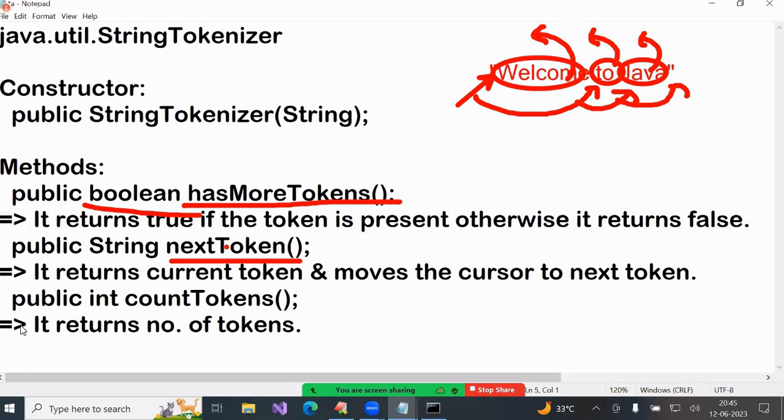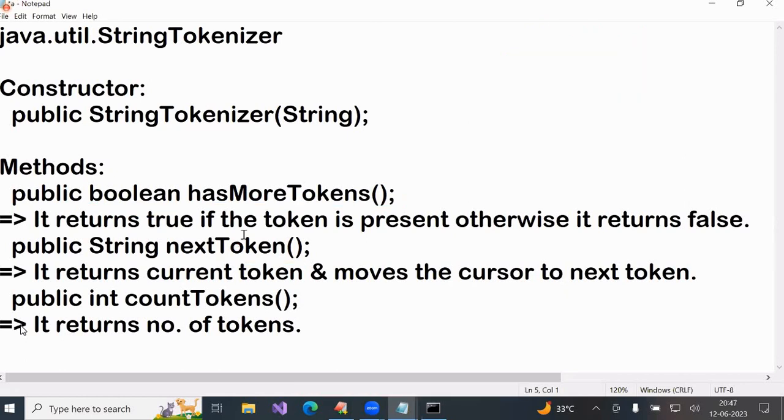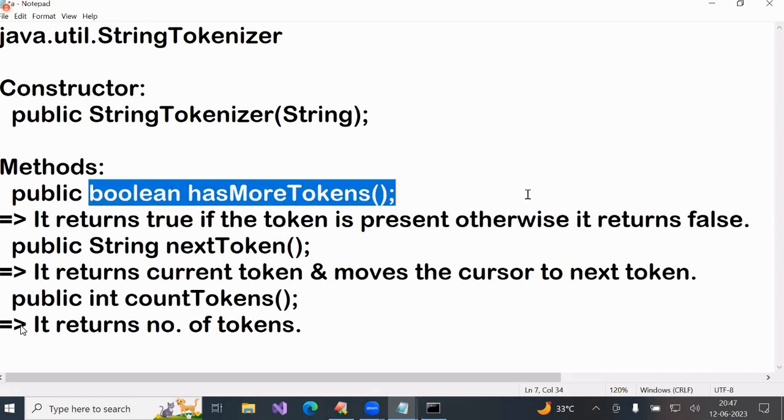That means, how to write it? A loop is required. Which loop: while, for, or do-while? The while loop is the best option. For a for loop, a starting index and ending index are required. Here there is nothing like that, only true or false. That's why the while loop is better. If you don't know the number of iterations, use a while loop. If you know the number of iterations, use a for loop. If the body should be executed at least once, use do-while. For arrays and collections, use the enhanced for loop. You have to select like that.